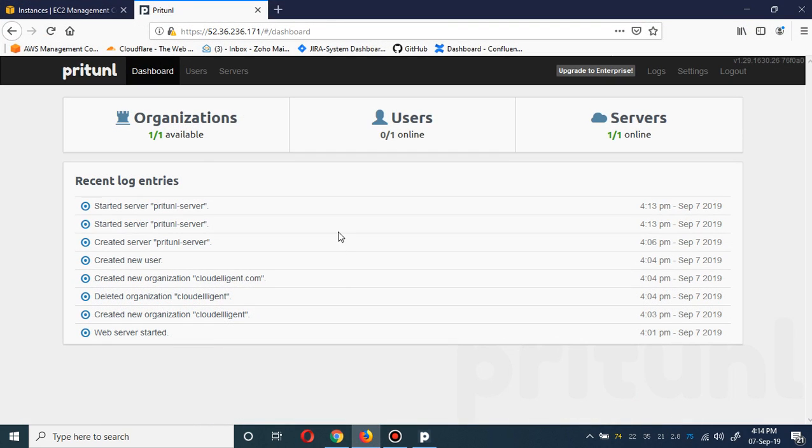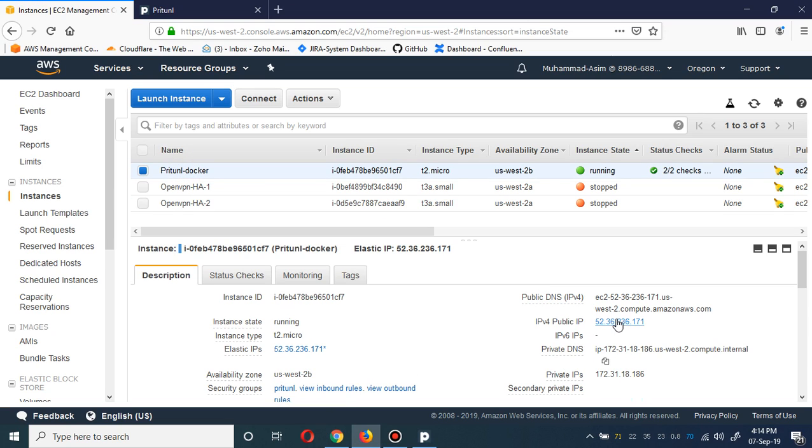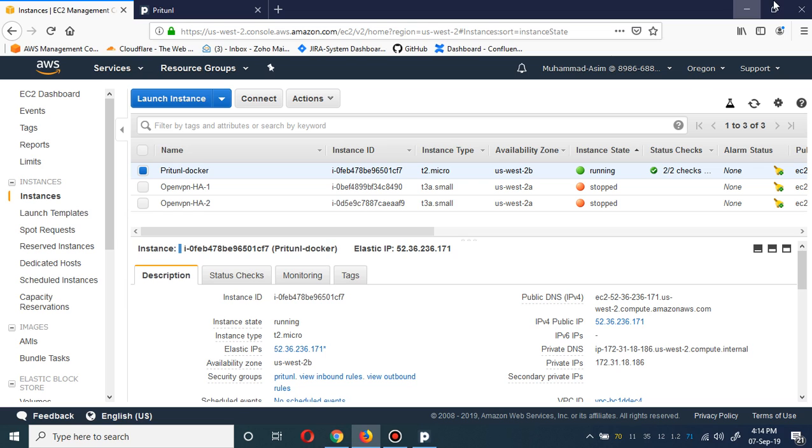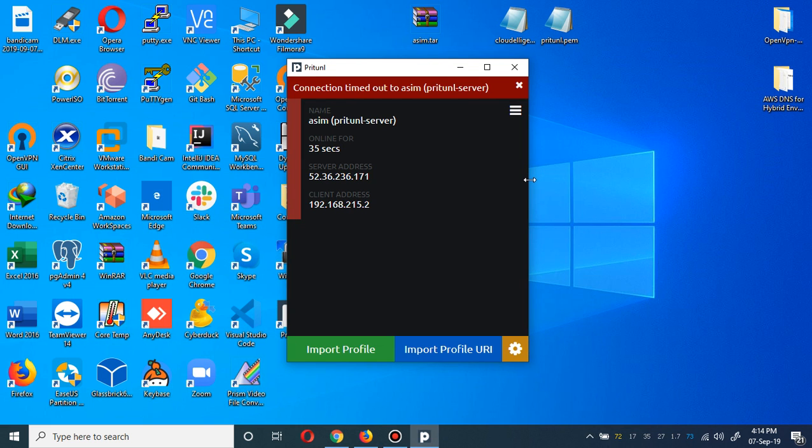You see, this is my elastic IP. Let me show you guys. So you see, I've easily set up OpenVPN with multi-factor authentication using Pritunl.